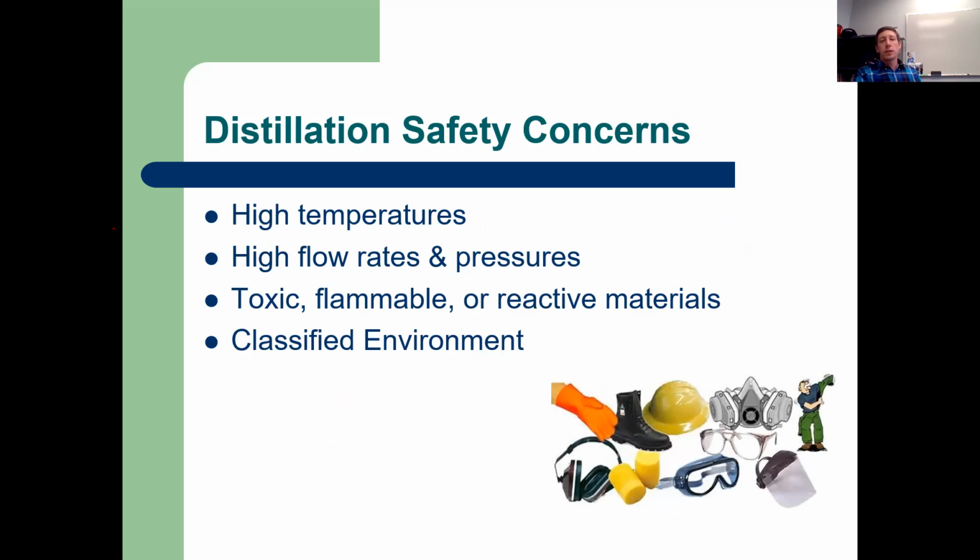Definitely safety concerns. Boiling materials, we have to have high temperatures to do that. Stuff's going to happen under flow rates and pressures, and these are generally volatile chemicals that we're dealing with. They're going to be flammable, toxic. Anytime we're dealing with distillation, for the most part, we're going to be in a classified environment. That's what we talked about in the lab.